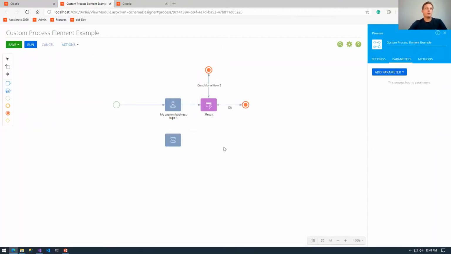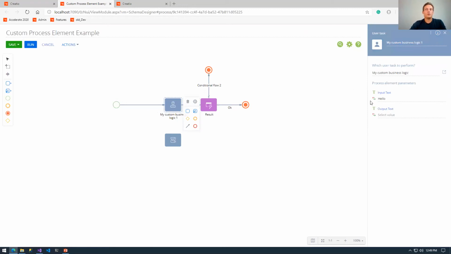Now, it's true that the user task and the script task, they're very similar in the way we approach things, but the user task provides us a couple of advantages. First, we don't need to fiddle with the code here. We simply feed the parameters, the ones that we defined in our schema, and there's nothing else we can put into this element.